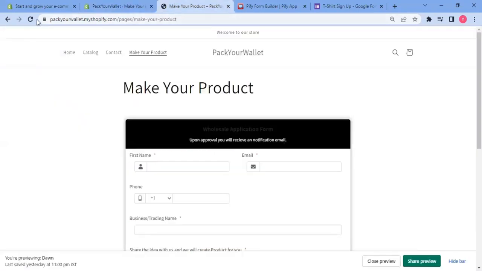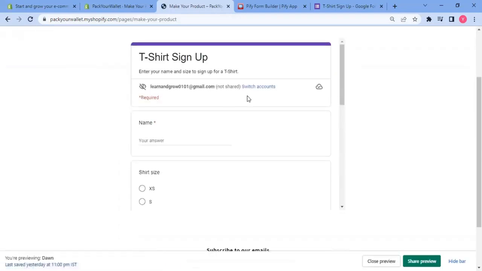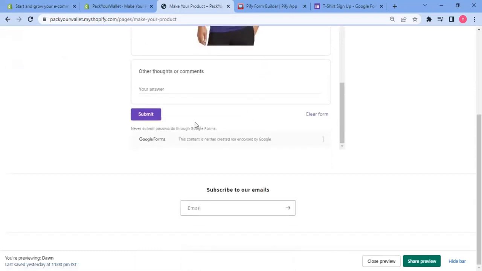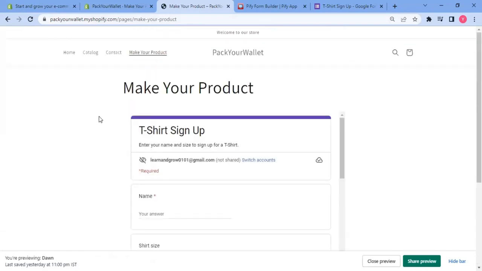And then you can go back to the preview of your website to see how it looks like. You see? So this will integrate the form that you have created on Google directly to your Shopify website. So you have two options. Either you could go with the Shopify application form, or you could go with something like this, the Google form.